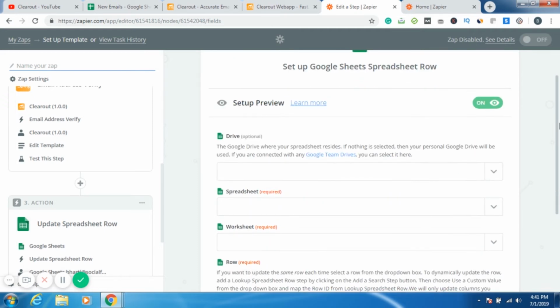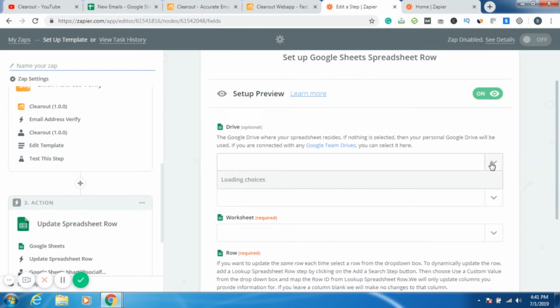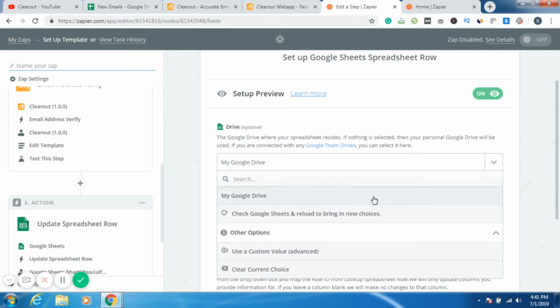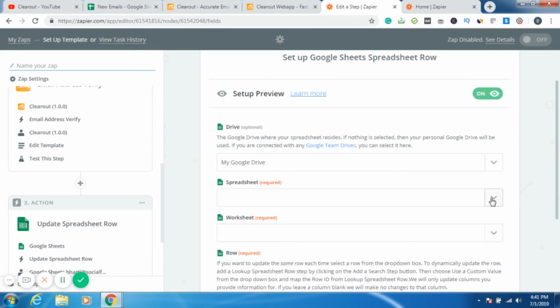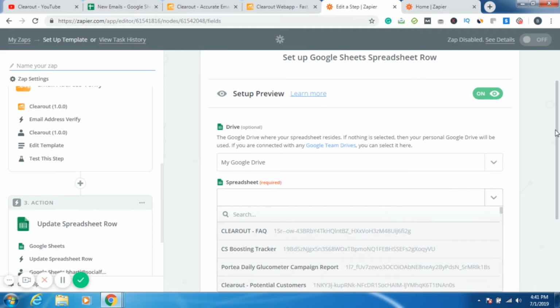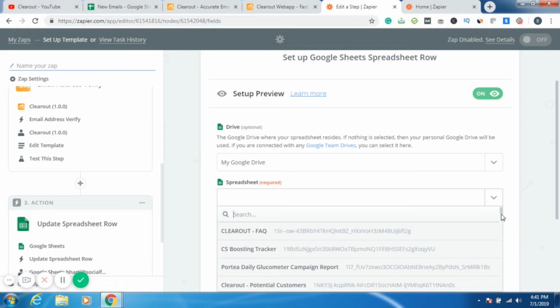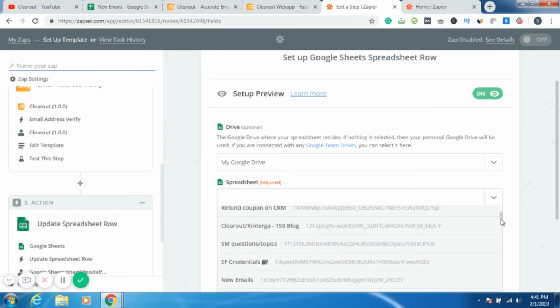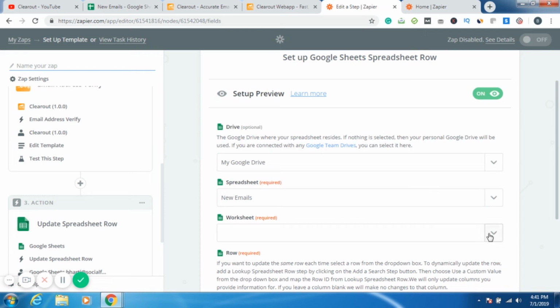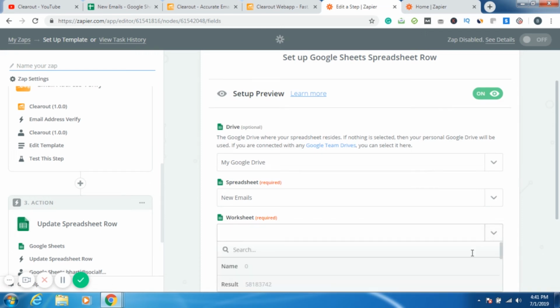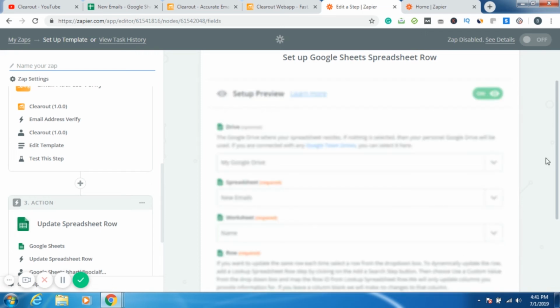Next, I need to set up a preview. So in which drive my spreadsheet is saved, I'll save that. Again, I need to give the spreadsheet, the name of the spreadsheet was new emails, right? So I just need to select that for the action that I want to be taken. Then the worksheet again name.